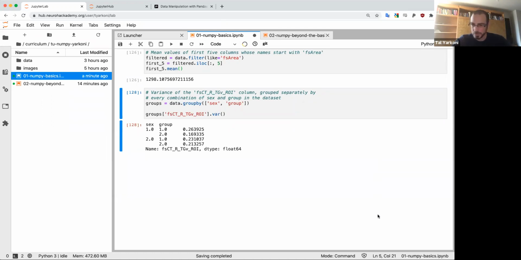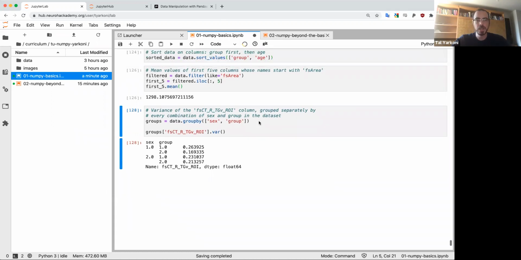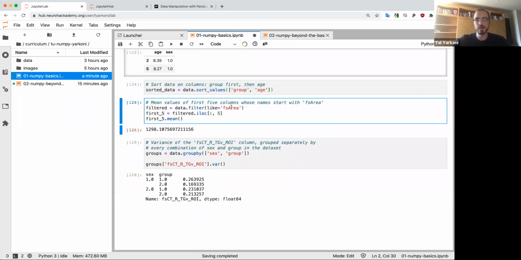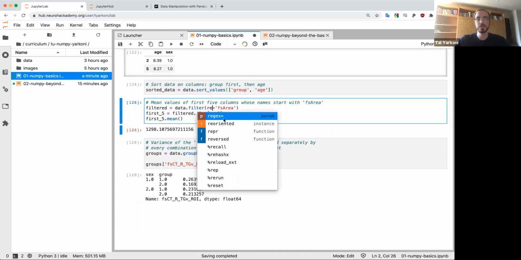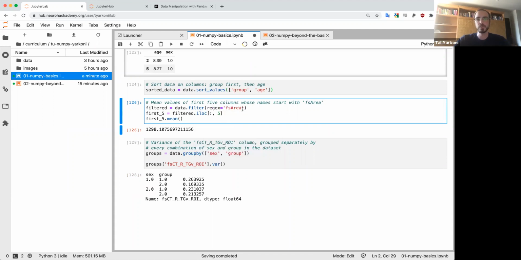Does like equals basically operate like grep or a pattern matching function? Not quite. I believe you can think of this as the equivalent of Unix glob-like syntax, it basically just says that the name matches on either side. Now, you have other arguments to filter, like you actually do have a regex argument. So if you know what regular expressions are, then you can do much more powerful things, right?